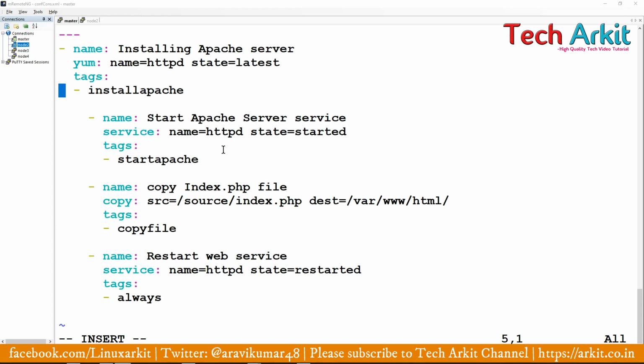Just do an alignment. Let's do it. Do not use any tab here, because the tab won't work.